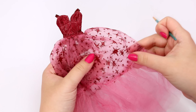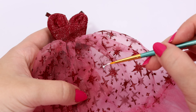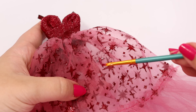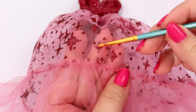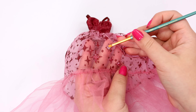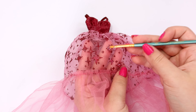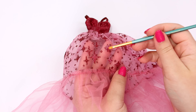Some of the sparkles faded a little bit. I wanted to add more pink glitter to them anyway, so I'm painting on some glue over the sparkles and then tapping the glitter right over it. If you notice any spots with big clumps of glitter or excess glitter, just ignore that — I ended up shaking the dress out and all the excess glitter fell off, so it only stays where I put the glue.